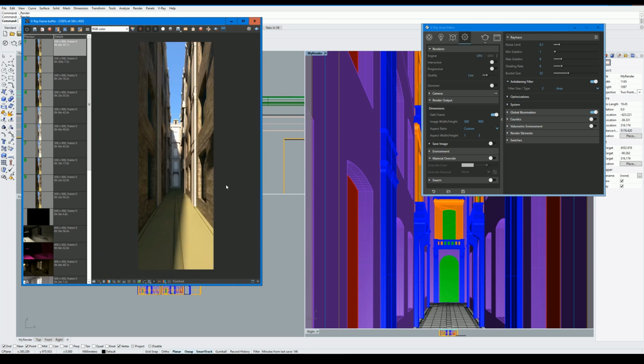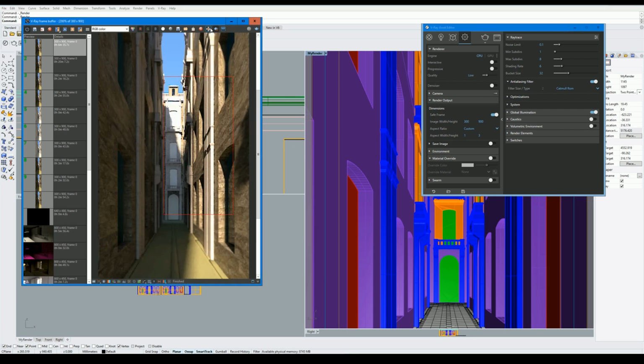I want to draw your attention to the fact that you lose Lanczos by default, but there's another one here called Catmull-Rom. If I draw a rectangle and press render, and we're back, you'll notice that the Catmull-Rom gives a far sharper edge than the other image filters. So Catmull-Rom, which you might argue should be used for architectural rendering because it gives very sharp edges, is one of the options you might want to look at. The other ones are more blurry, but Lanczos by default is fairly good.